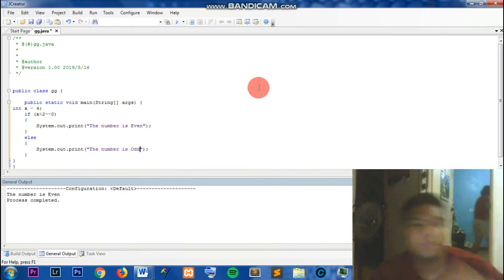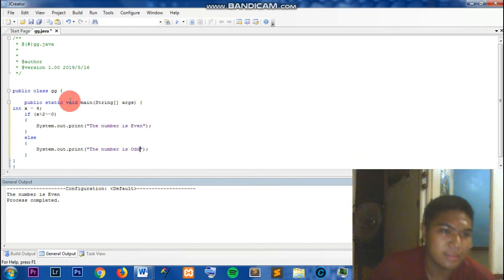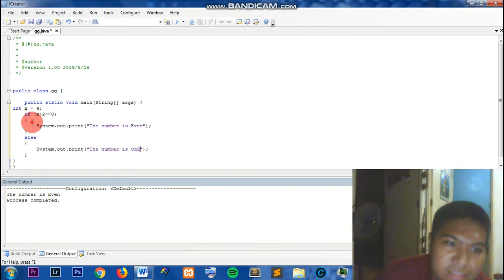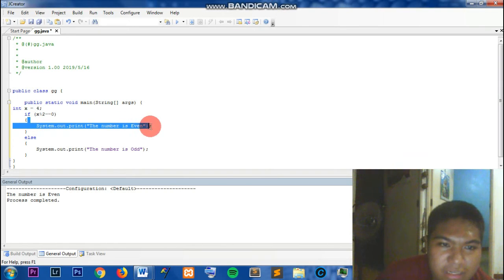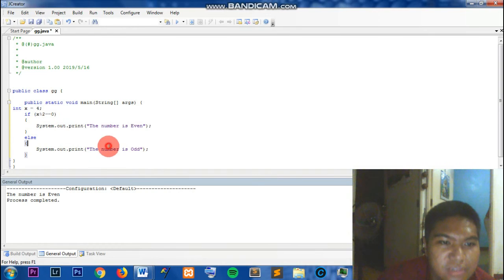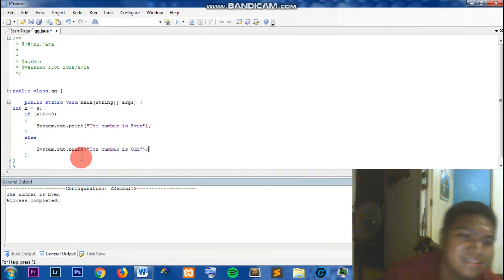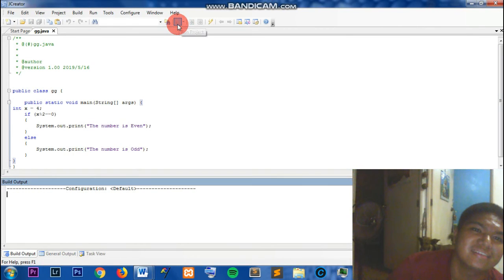So this simply means that if x modulus 2 is equal to 0, the system will print the number is even. Or else, if x modulus 2 is not equal to 0, it will print that the number is odd. So let's try.